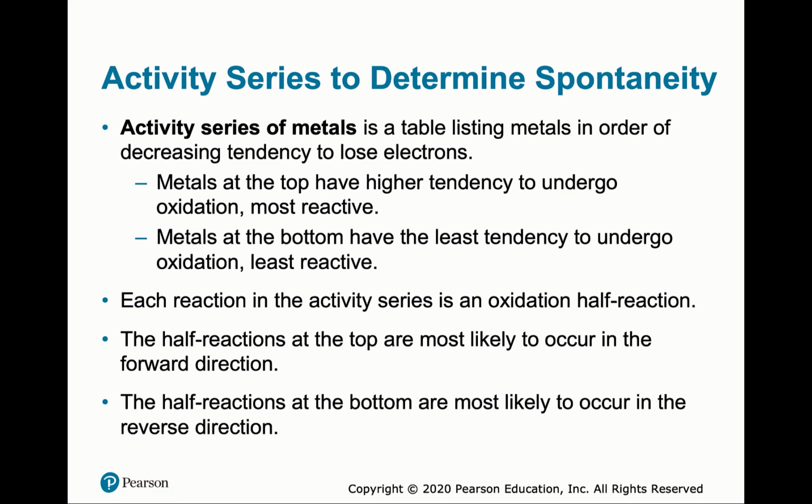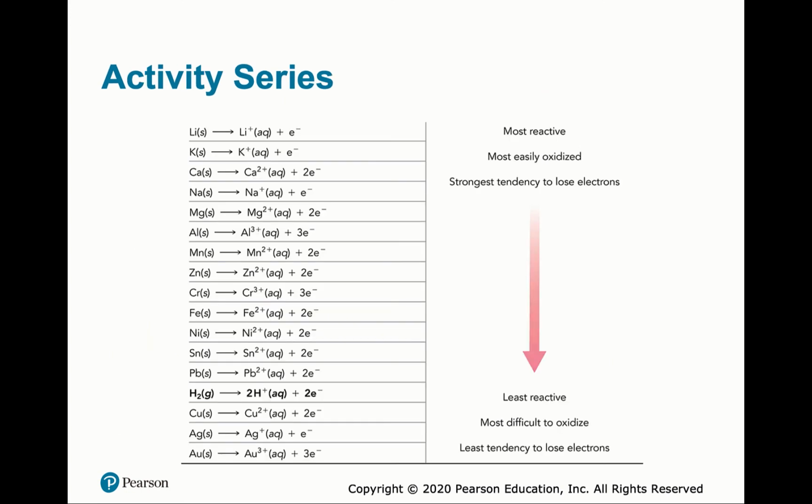So, we show the oxidation and or reduction as half reactions. It'd be very common to just look at half the reaction and you see where they tend to go. And I mentioned the half reactions at the bottom tend to go in the reverse direction. The solutions are very reactive. So here, the most active is lithium. Lithium is a very active metal, and it's got a very strong reduction potential.